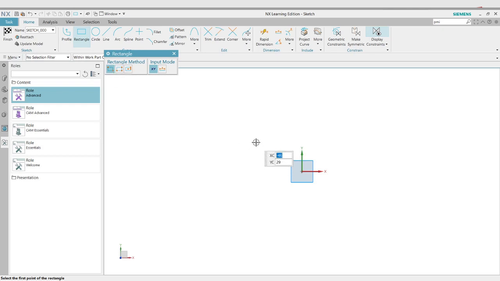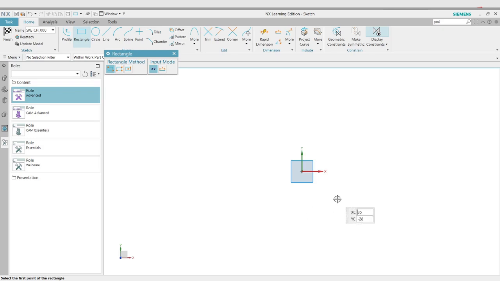A good tip is always pay attention to the cue bar and cue line and the status line down here. Those two places are where NX tries to talk back to you. For example, it tries to give you hints of what it expects next.